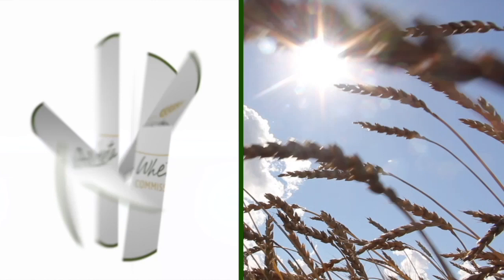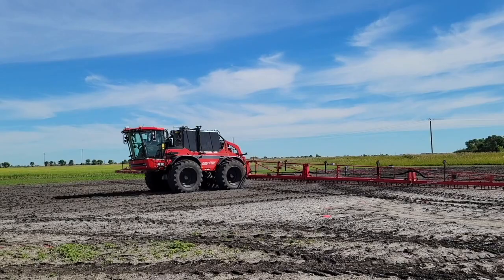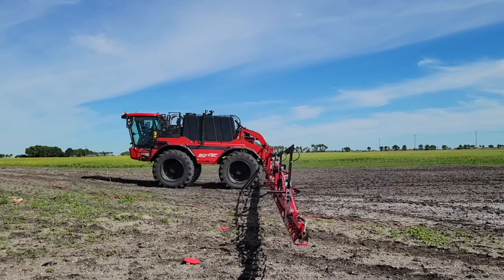I'm Kelvin Heppner for Real Agriculture, and pleased to be joined by Adrien with Bilberry, and Adrien talking about green-on-green spraying technology. Where are we at in terms of applying this technology here in Western Canada? So this is the first year we are working here in Canada as a company. So we are working with Agrifac, the sprayer manufacturer from Netherlands. And we did some trials in cereals, so green-on-green in cereals, meaning cereals being wheat, oats, and barley and rye.